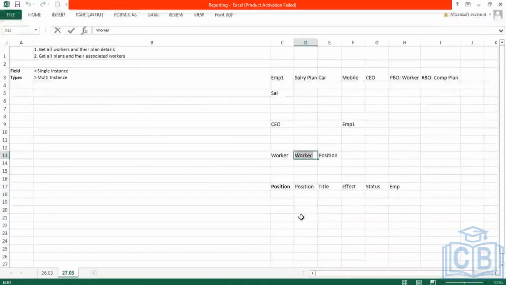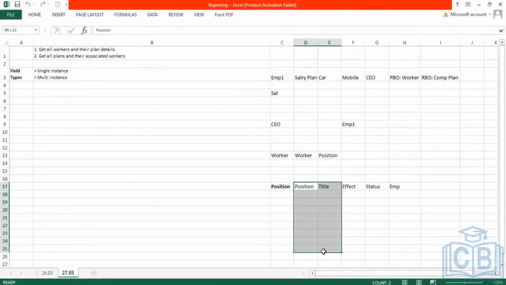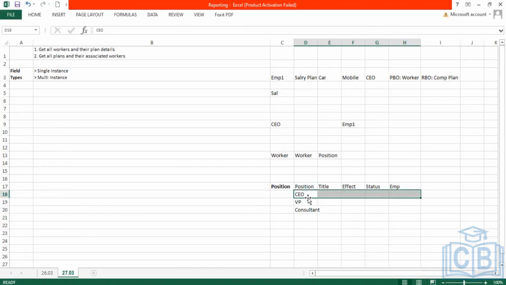Within position, there are hundreds and thousands of positions available. Each position is an instance, as we discussed yesterday. We have a position called CEO, a position called VP Sales, a position called Consultant. This field identifies each of these instances, but it doesn't link to any other business object.